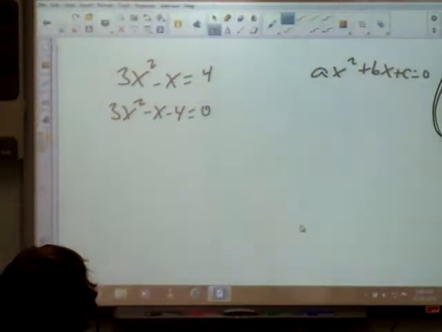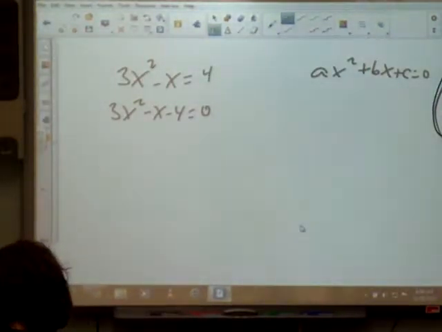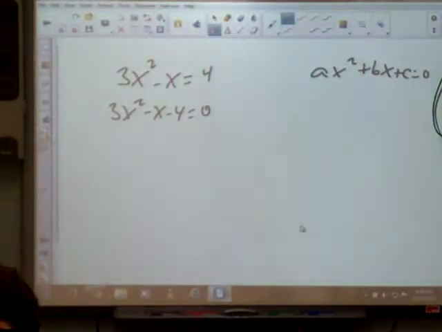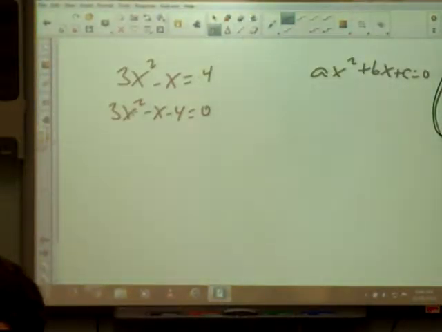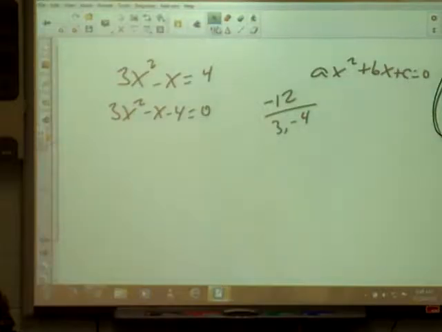Alright, now, step 1 in factoring is always check for a GCF. There's not one. So after that, I've got 3 terms, so I'm looking at A times C, right? That would be 3 times negative 4 is negative 12. Are there any factors of negative 12 that add to negative 1? 3 and negative 4. And I like the order Leah said those in.